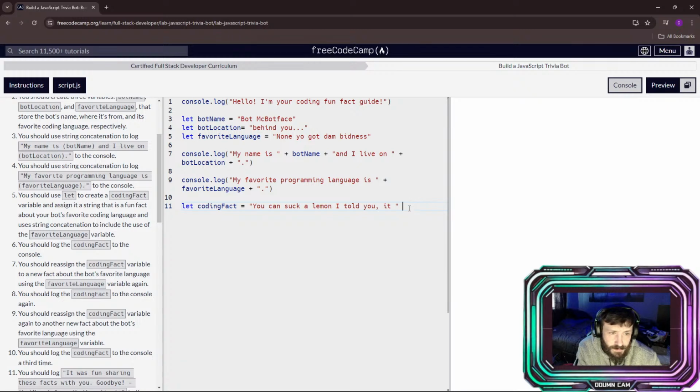And then we got a lot. So, plus favorite language. Boom.